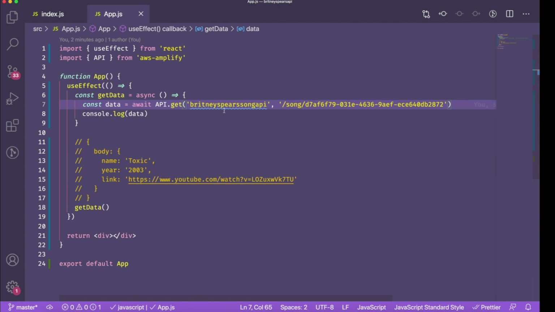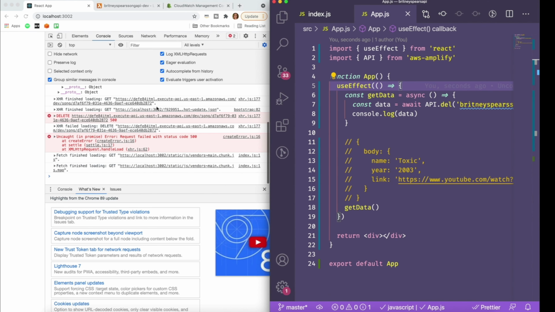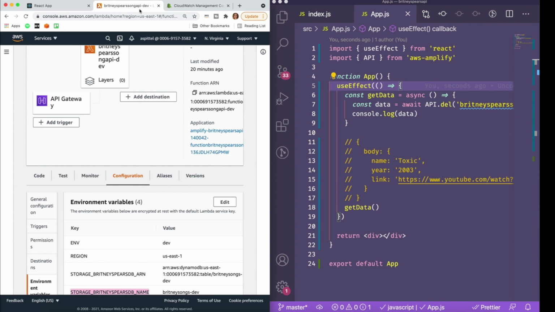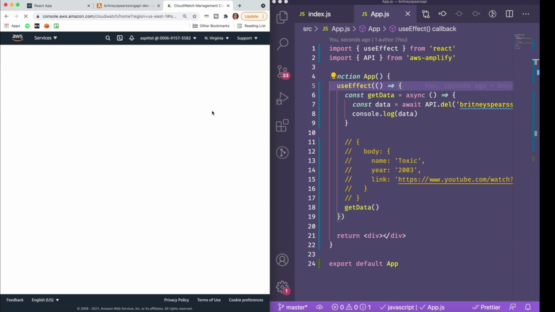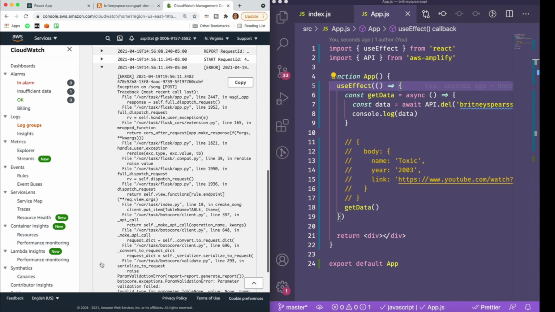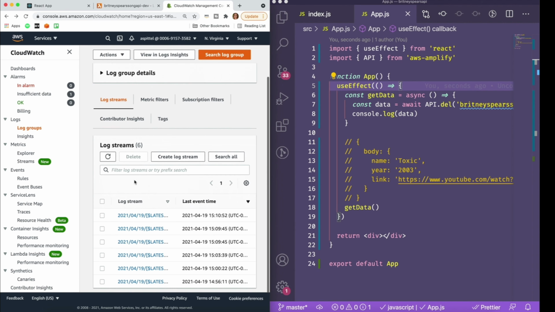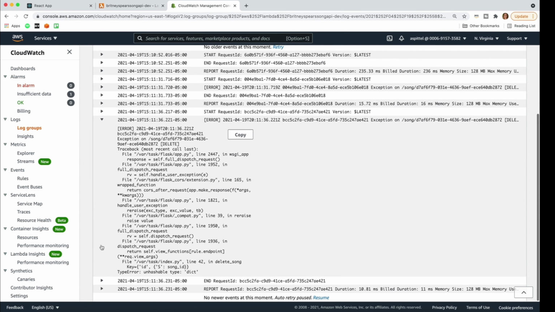Okay, so api.del. This will set a delete request instead. We got 500. Oh no. So I'm going to go back to CloudWatch, see my error here. So now if I look at my logs, it says type error, unhashable type dict.